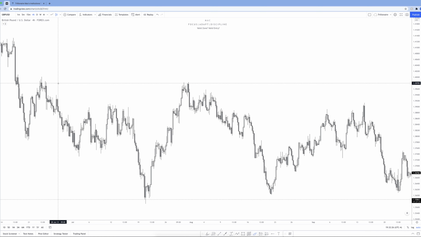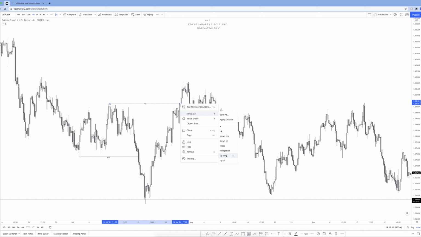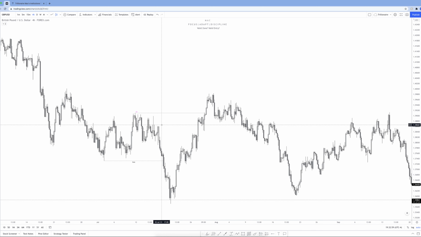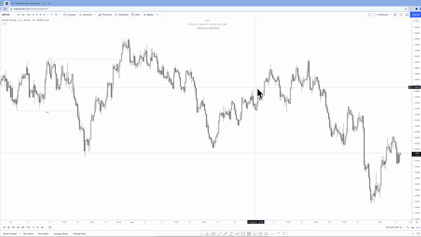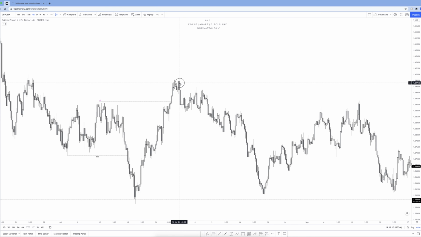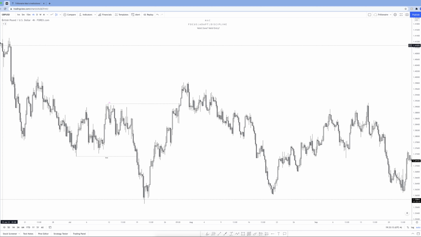So I'm just going to use my marker. I'm not going to do an entire, actually, you know what? Let's do an entire markup. All right, so price broke to the downside. We completely broke structure here, creating a down break of structure. Then we push to the upside. We disrespect all of this supply that was created here. And then we had a break of structure to the upside, or what I like to look at it as a possible change of momentum, if we're going based off the H4 time frame, of expectational order flow changing from downtrend to possible uptrend, but it looks like we just consolidated a little bit and then dropped a little more. Now let's talk about these supply levels.